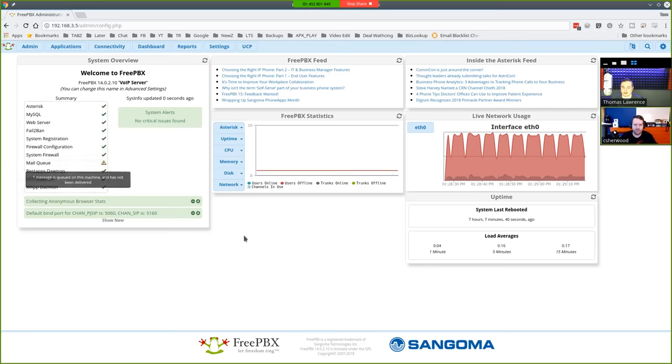If you ever do lock yourself out of the FreePBX firewall, you can reboot the FreePBX twice in a row. If the FreePBX reboots twice within 5 minutes, it disables the firewall for 5 minutes after the second reboot. Okay, so then you can get back in, do what you need to do, fix the firewall and get yourself back in. It's kind of a little safety net that they built in. I saw it had Fail2Ban in there too. It does. That's great.